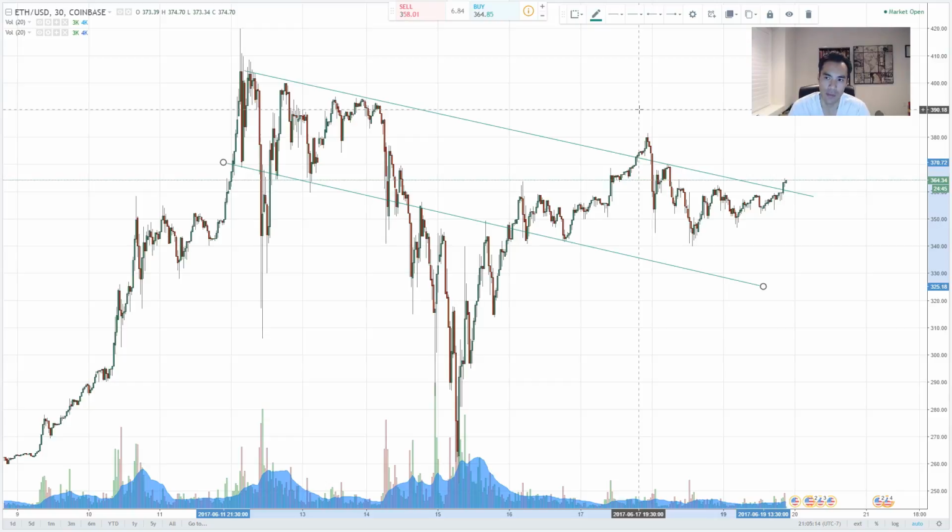Now, for those guys who don't know what that is, if you take a look at this specific chart, I picked this specific one because on the 30-minute you're getting a lot more data versus doing the 1 day. So you're starting to see the price patterns and the price movement. There's a little bit of noise going on here, but the pattern is actually fairly obvious. Chart patterns like this are not 100% reliable. They're usually, I'd say, maybe 60-70% reliable, but for me that's good enough because it's still over 50%. So it's better than a coin flip, I guess you could say.